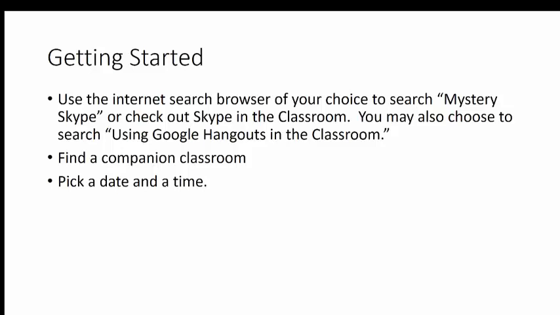As secondary educators, we are compelled to find resources and collaborative opportunities by grade level. For the sake of this activity, grade level does not matter. An upper elementary grade, like 4th or 5th, or middle grades companion classroom would work splendidly. Once you've found your companion classroom, then you'll want to select a date and time for the classroom exchange to take place.